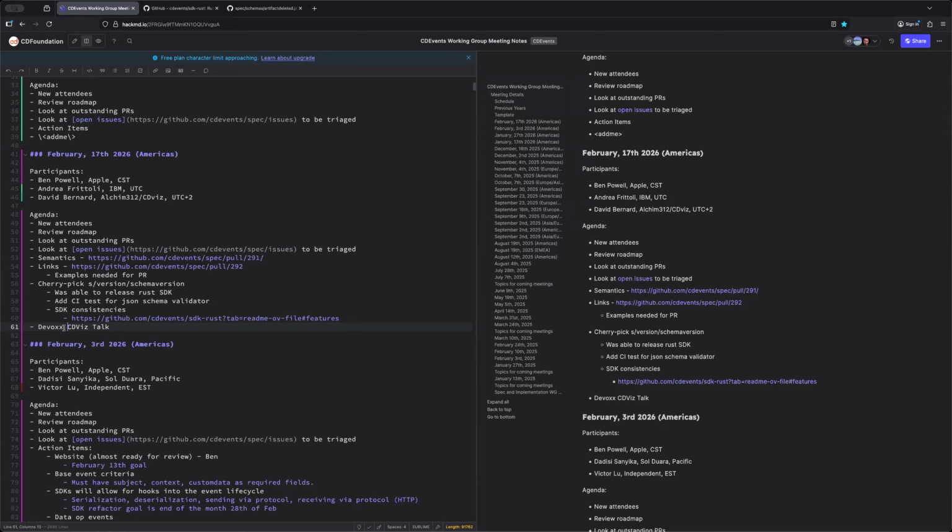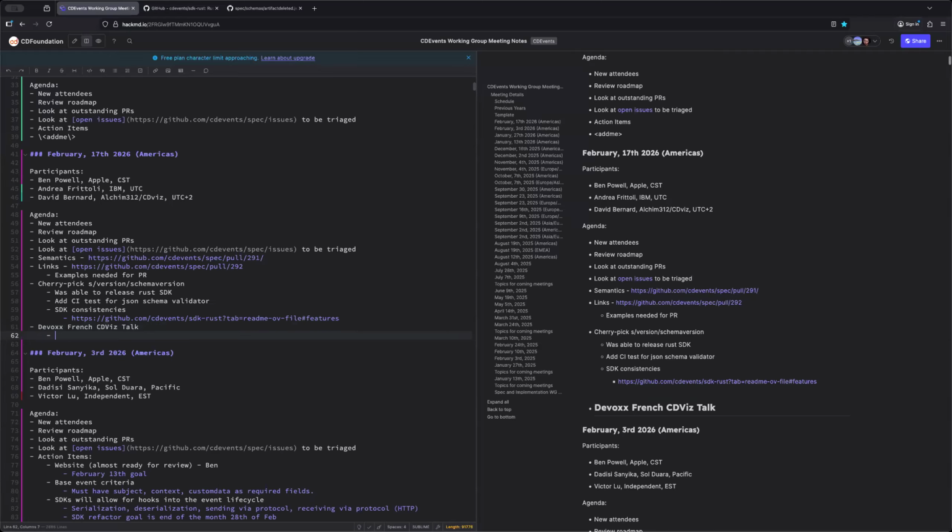It's probably one of the biggest conferences in France, mainly for the Java community, and it's also the only Devoxx in French. All other Devoxx in Europe are in English, but this one is in French. Nice. It's in Paris, in April, April 22 to 24. Awesome, I'll look up some information on that.